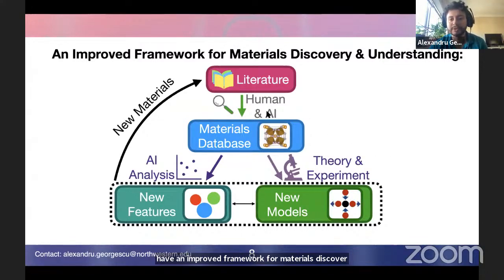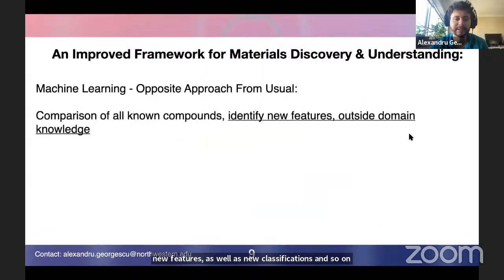In our case, we also had to scan experimental literature rather than theoretical, because that's the only way to really categorize these MIT materials properly. Build a database, and then we envision theory and experiment interacting with AI-based analysis to get new features, as well as new classifications and so on. And then this goes to new materials.